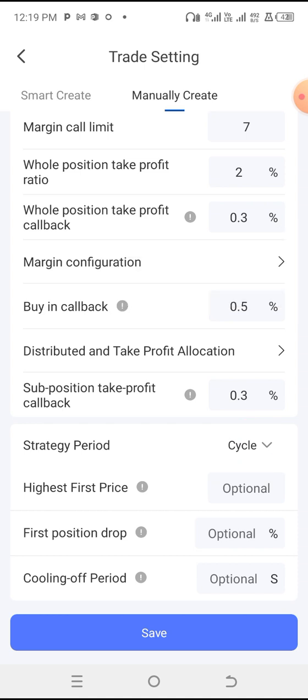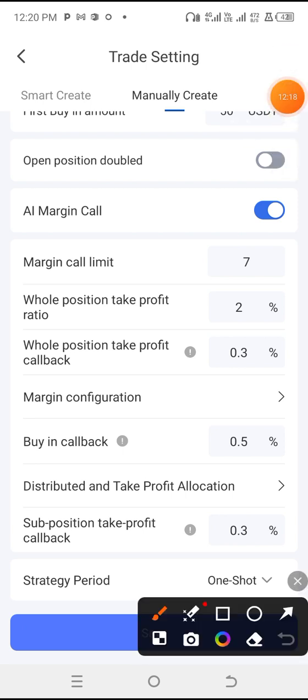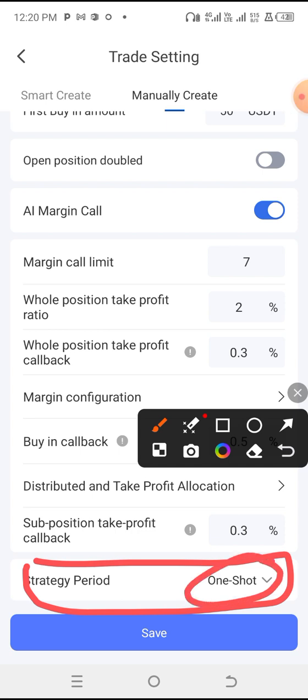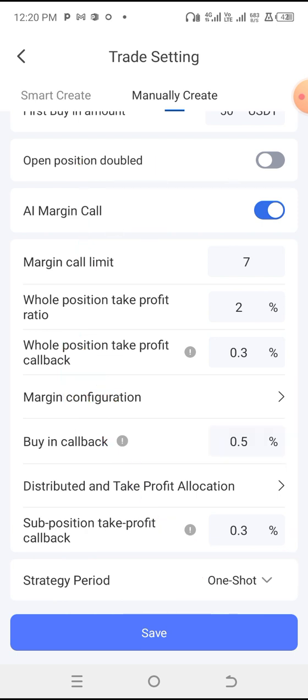Let me switch it to one shot and let's see what one shot looks like. As you can see here, we have one shot because I've switched it to one shot. One shot means only buy once, and sell once. That's what one shot means. But we're not doing one shot because the market has started retracing itself.